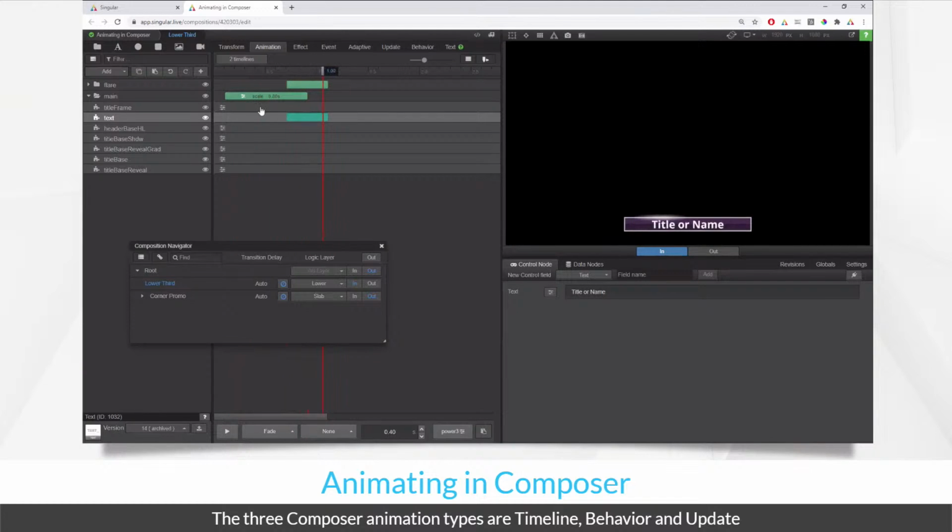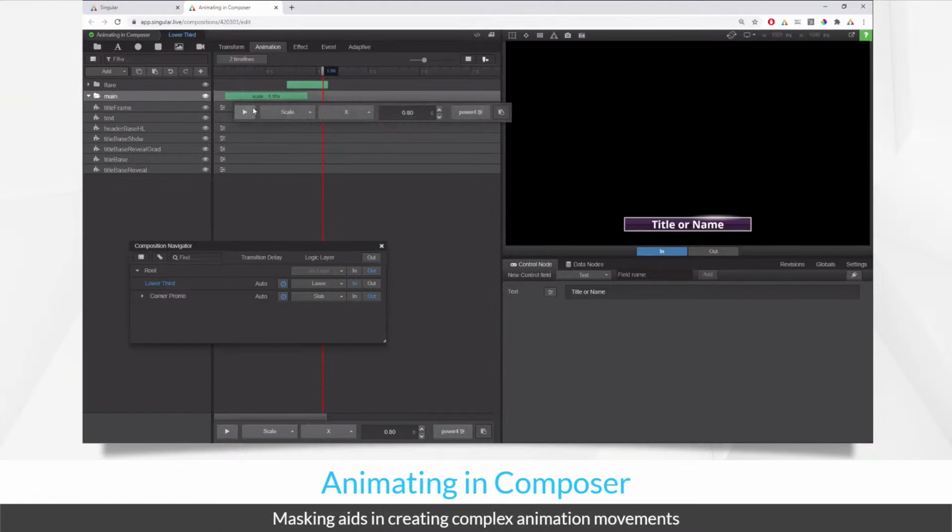So if I actually click on this, there's this button here that pops up, a slider button, if you will. If you click on that, you can see all of these different options. Right now we've got it on scale on the x-axis. And the reason it's coming out from the middle is because all of our bounding boxes are center justified, for all of these elements here. So that's why it's scaling out from the center.